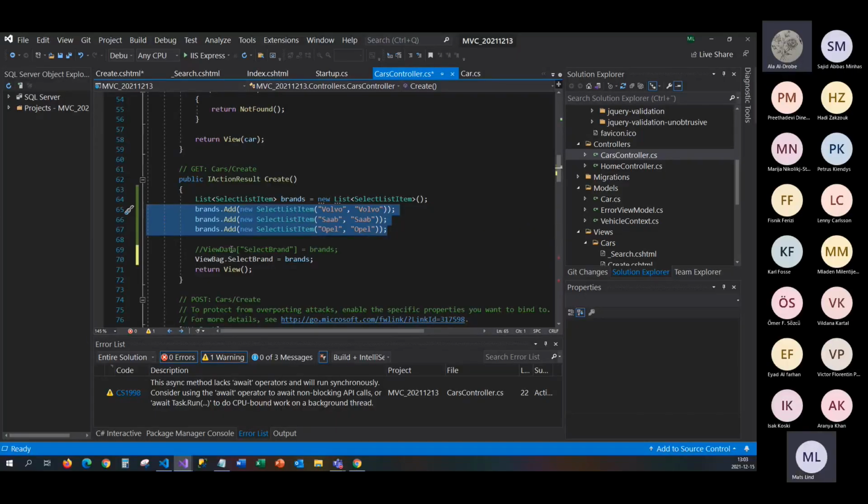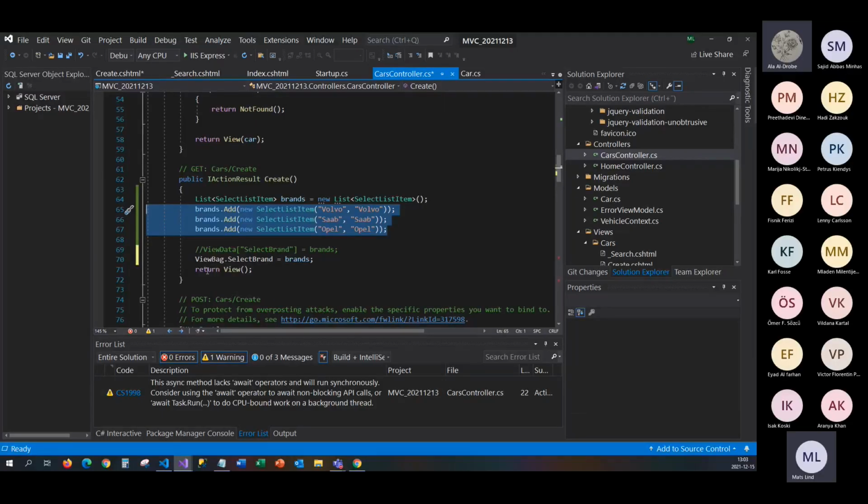And you did see that we could use both the view data and view bag, which are temporary data holders. So you could transport data from the controller to the view. Normally we do it with the model, for example. So this is just to show you that except for the model, you can also have these view bags and view data.